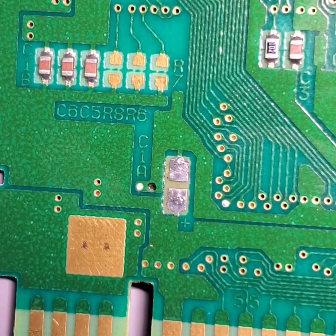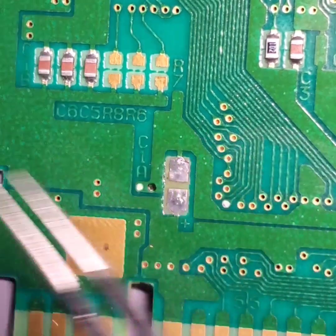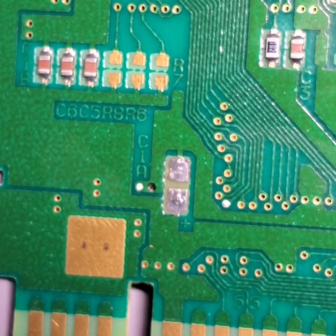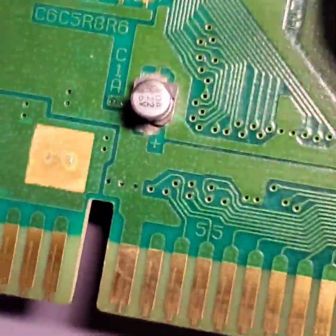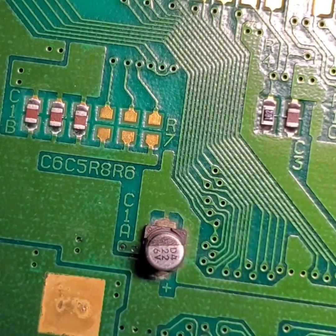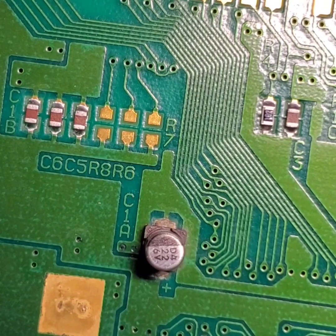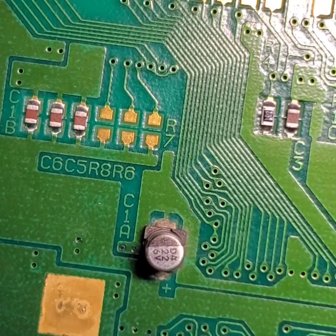And another thing we might want to look at is these SMD components on the upper hand side, like the resistor, the capacitor over here, these three capacitors in line right there, and see if we can just get all of that gunk out of there. Now this is the revision 1.2 board that I have, and if you notice, there's still some of that white gunk up there by the capacitors like we had on the revision 1 board. And there's also still some of that gunk up here by the resistor and the capacitor here.